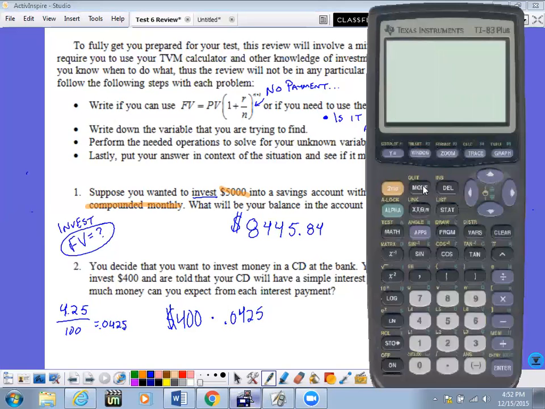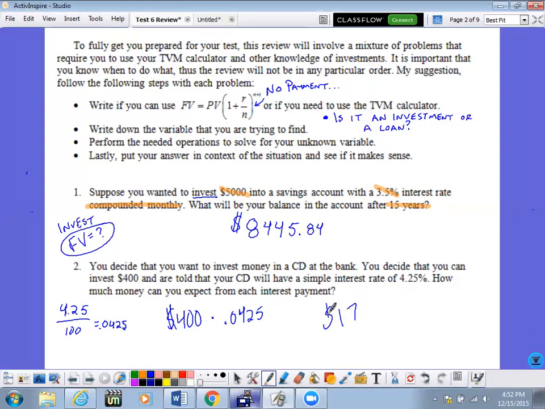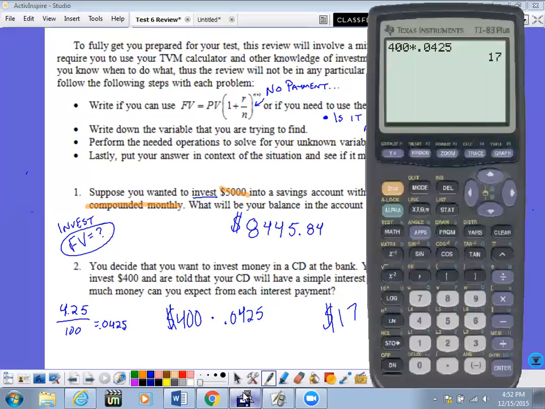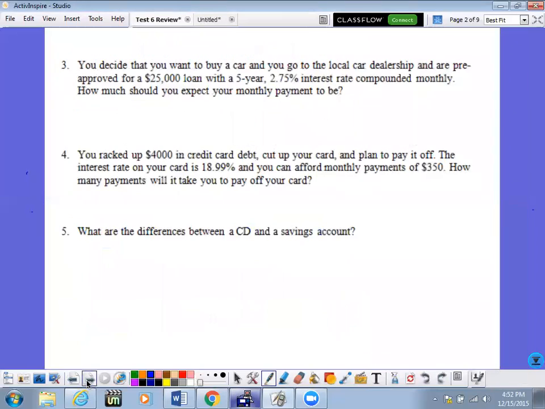So in this case, we don't need our TVM calculator. All I'm going to do is multiply 400 times 0.0425, and we get $17. I saw a couple people that when we did this in class did not take into consideration moving the decimal. I want you to see what happens. It wouldn't make any sense if we invested something and got 4.25% simple interest for us to get that much money as an interest payment, $1,700. That should be like a warning sign going off in your head. I screwed up somewhere. In context, it doesn't make any sense. And then you might go back and change your decimal. So just keep that in mind.